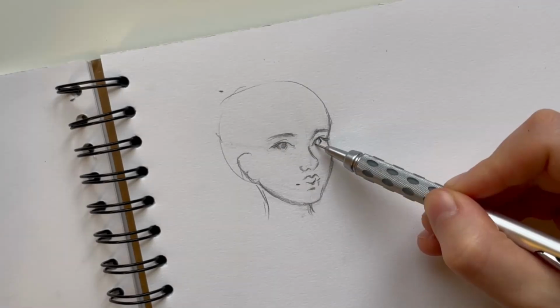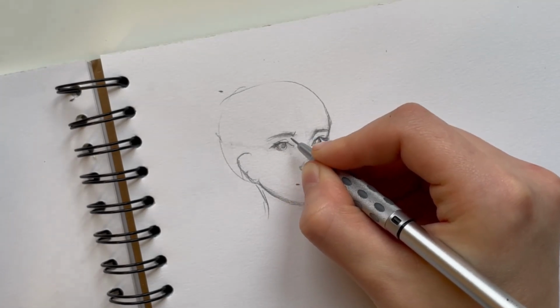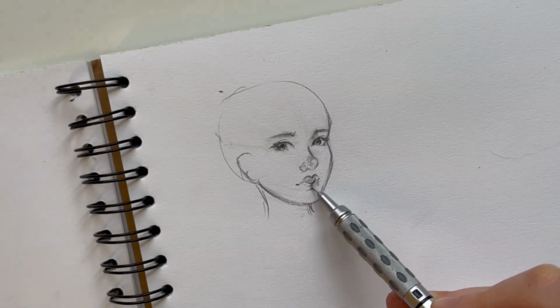The reason being is that the reference was just too perfect in a way. Like, the picture is stunning, but that made it really hard to make the drawing interesting. It just looked too perfect and there was no elements that made you really want to continue looking at it.